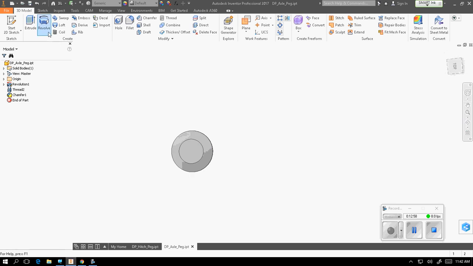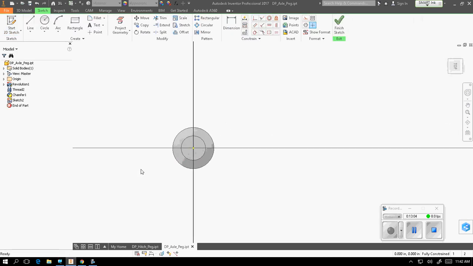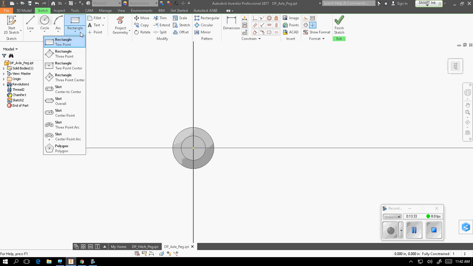Now what we want to do is we want to make a hex on this top. So if you go into 2D sketch, we want to select that top. We have up here, we have rectangle, we have all this different stuff. And then there is, where the heck is it at? It used to be right here next to rectangle. Where is that at? No. There we go. Polygon.